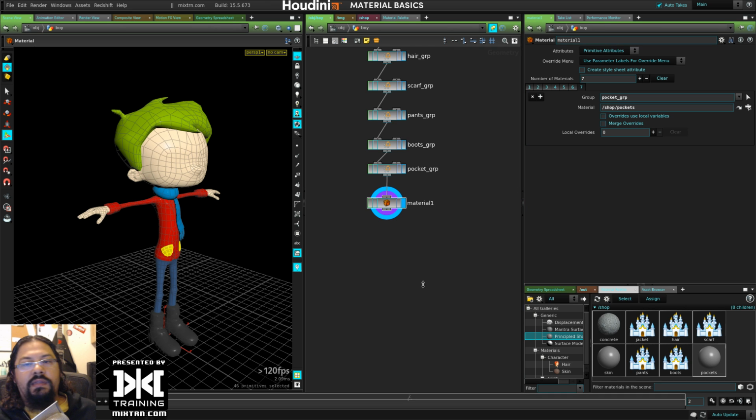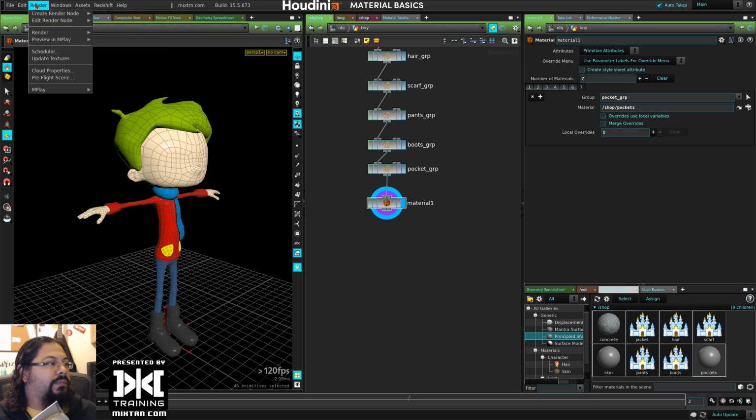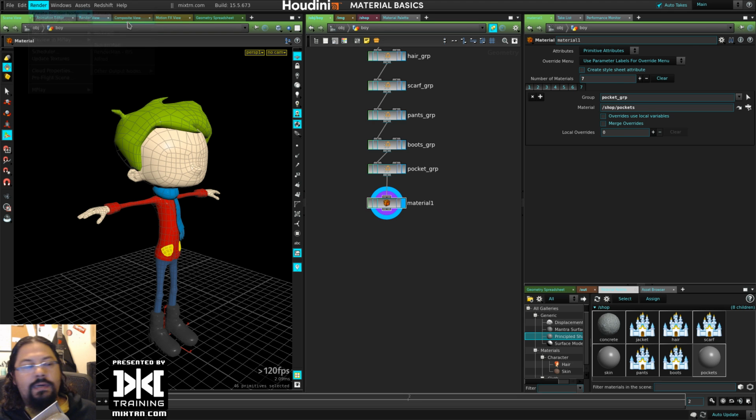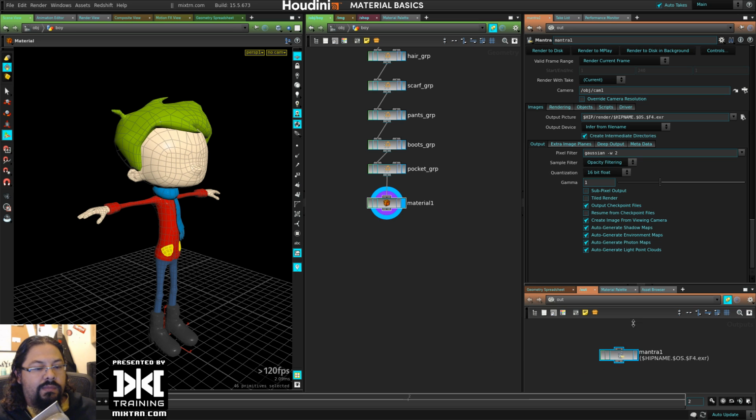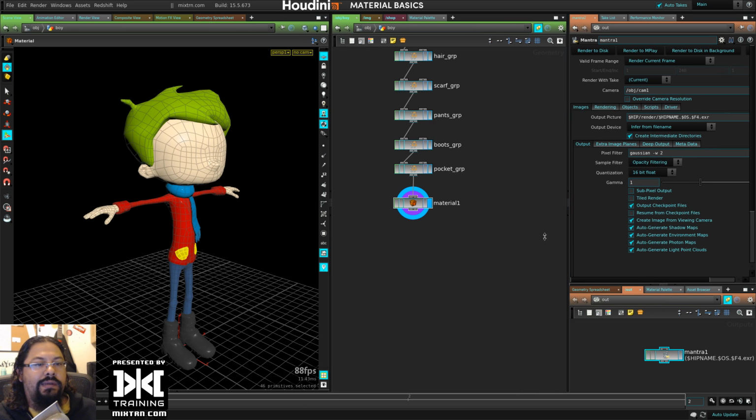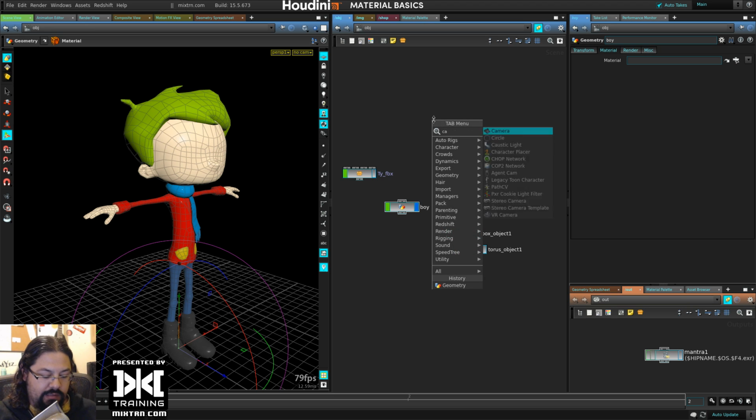Now, how do we render these things? How do we see what we're doing? Well, there's a few ways to do this. We will need first to go to render and create here in render, create a render node, mantra PBR. In the rendering webinar, we will talk about rendering. For now, just trust me. Once I created that, in the out section, there's a mantra node. We are not gonna change anything about this mantra node today. Maybe just the size.